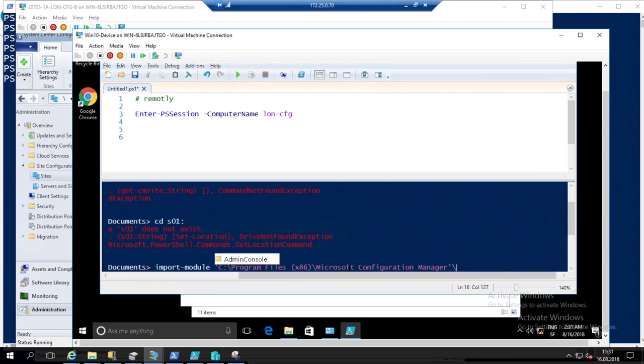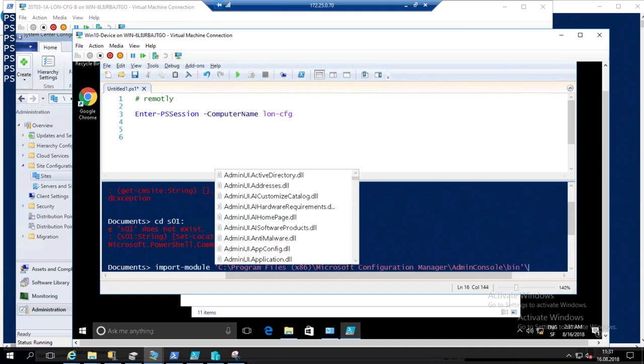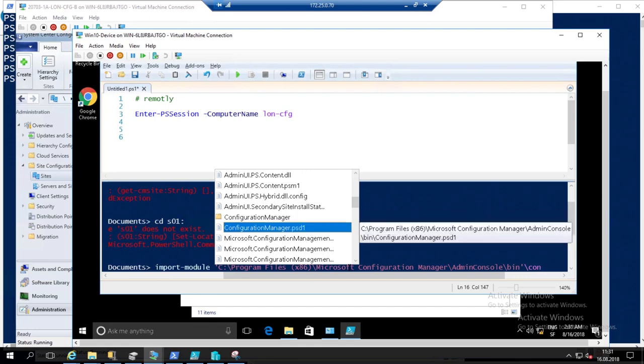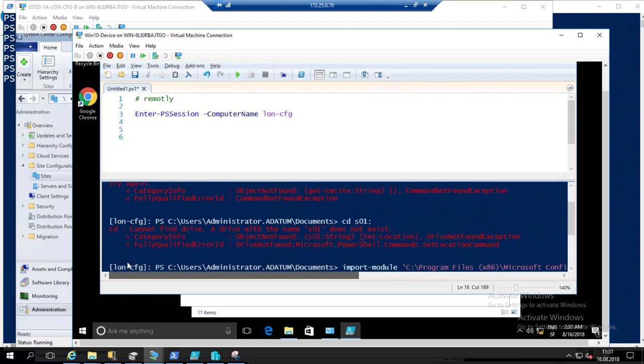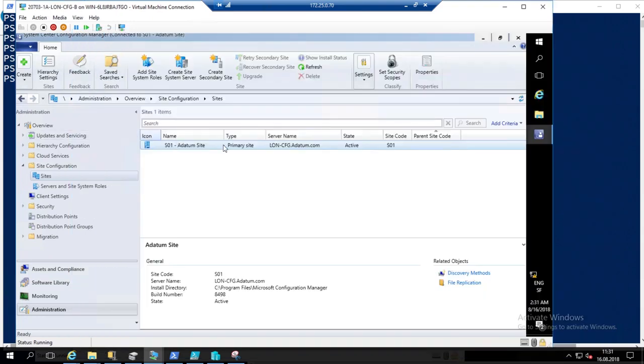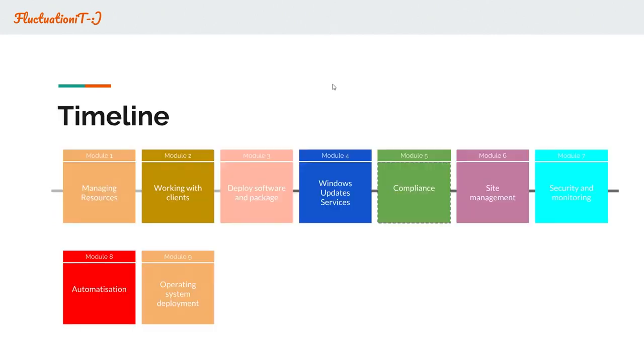It's the admin console. You know what it is now? It's Configuration Manager. So it's this one. See, you can just import it, and after, of course, you have directly access to your drive. This is something very nice. Okay, for everybody, I think it's quite clear. So this is a way to manage your PowerShell commands here. So that's good.